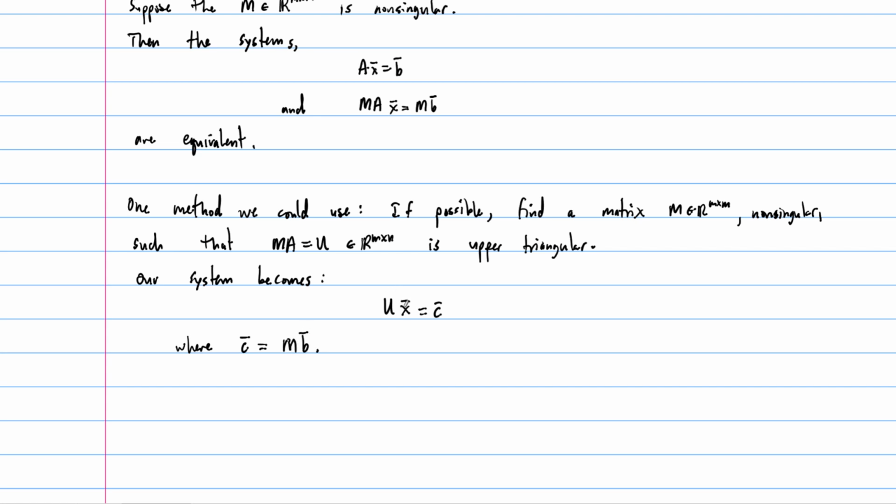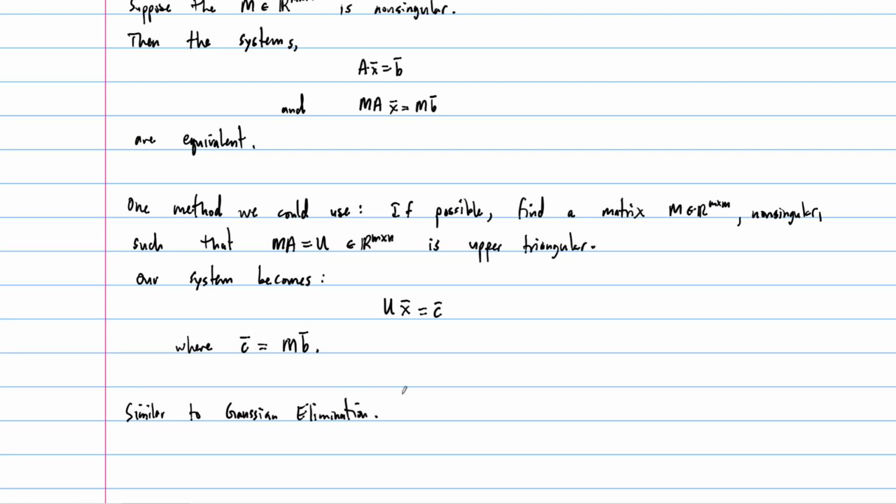And it's easy for us to solve an upper triangular system. It's easier, because essentially an upper triangular system like this is very similar to Gaussian elimination. It's not quite, because the diagonal entries aren't necessarily ones, but it's very, very close to Gaussian elimination. So this is why we like this kind of matrix equation where the left-hand matrix is upper triangular. It's similar to our method of Gaussian elimination that we learned in a previous lecture.